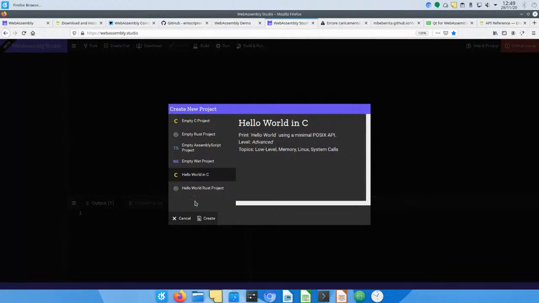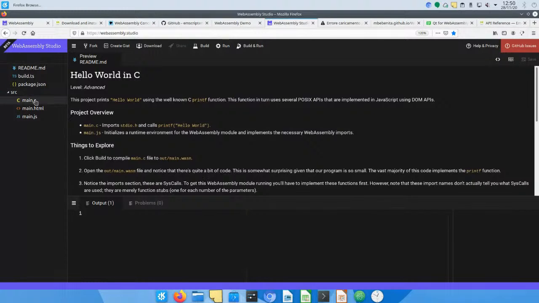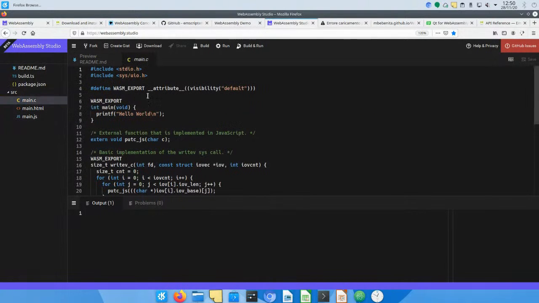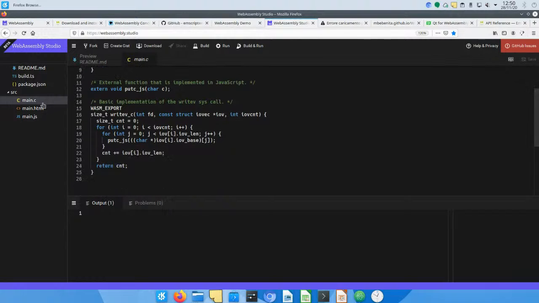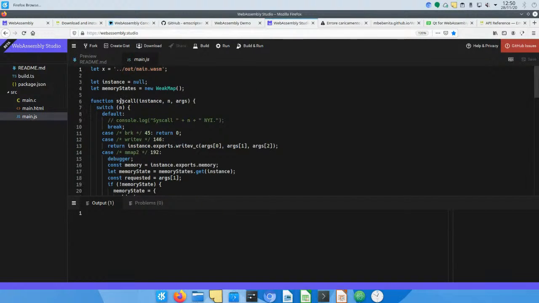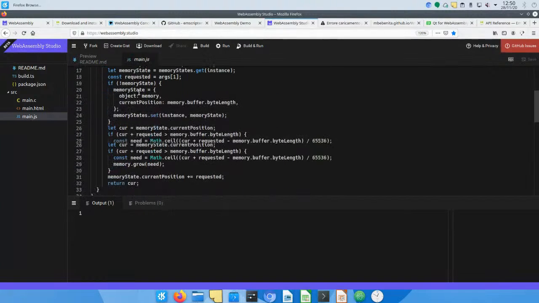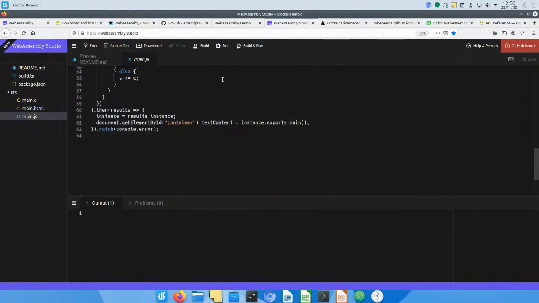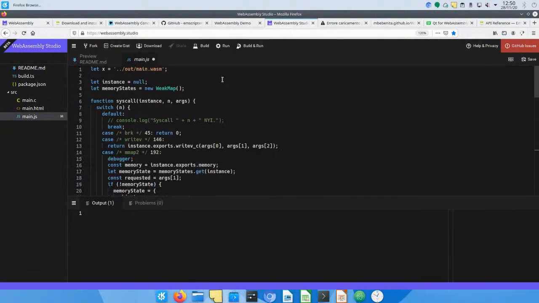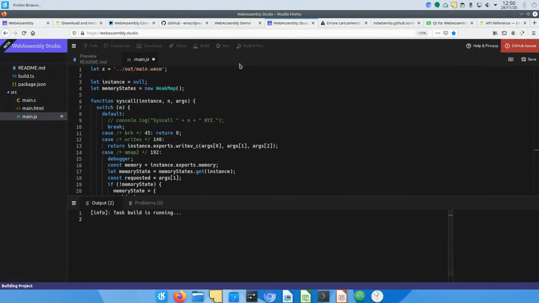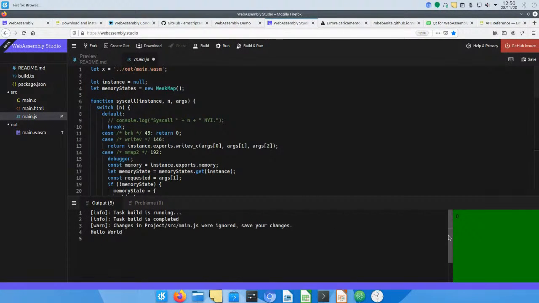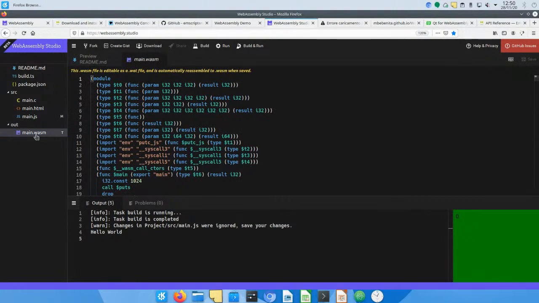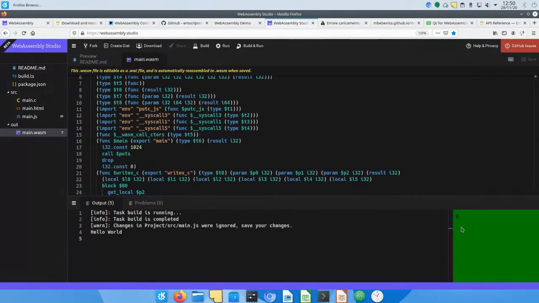This is the Hello World C. And you could show the code, you can build, you can run, and it changes the color of the web page in this case.